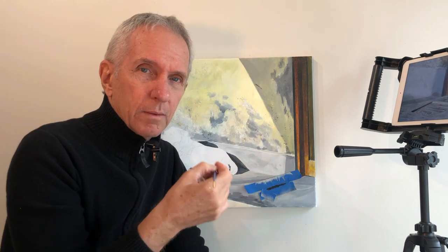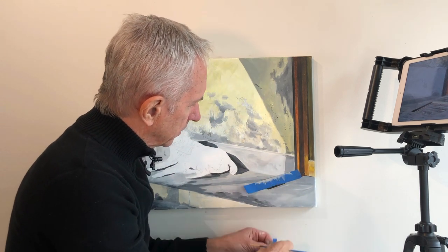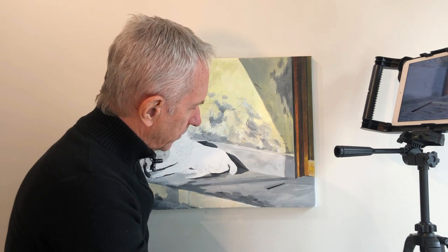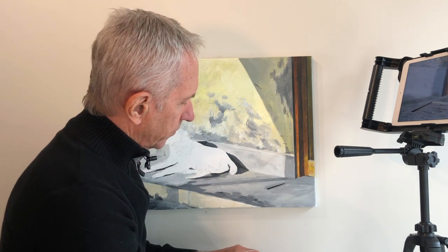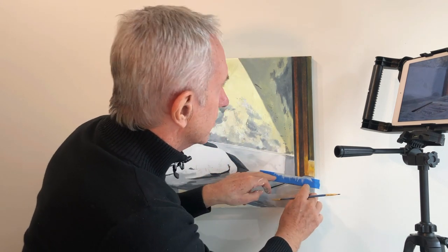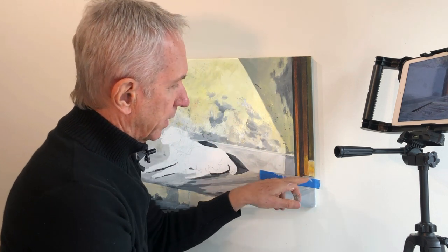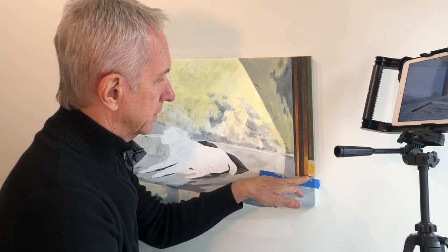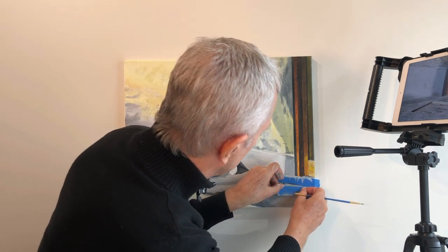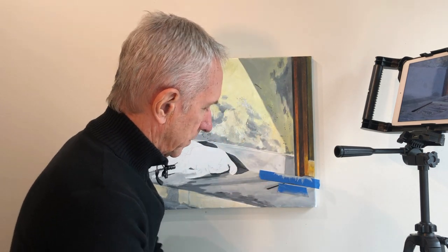Now it's time to go into a little more detail. I'm doing this grate by the door, off the angle. It's parallel to the door. I put a little shadow onto the door here, a little crack. Some white.